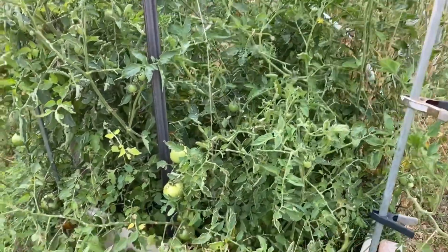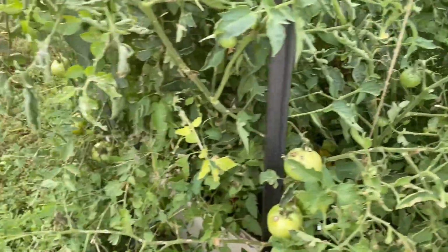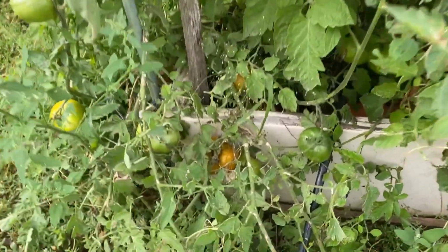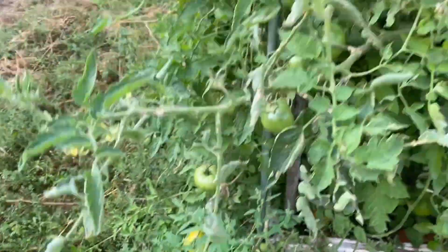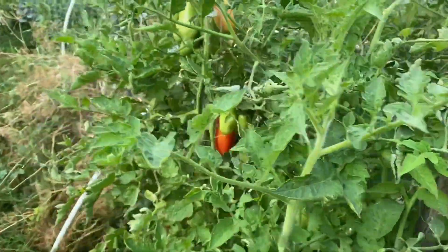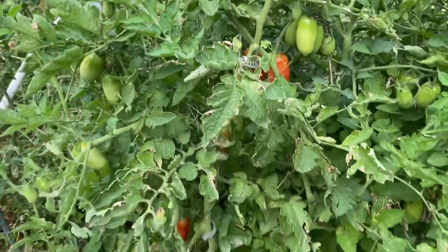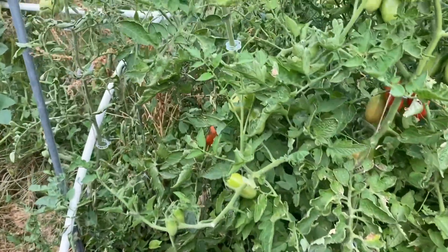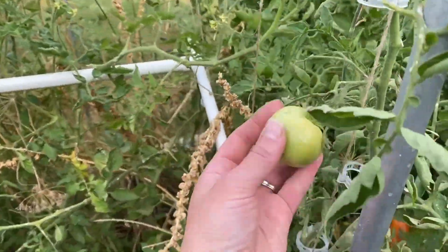Now the crazy tomatoes, it's hard to even see what's here. The damaged ones I had to take off and throw away. When they got damaged, the bugs got them, and with the hail. Yeah. So we have lots of little ones coming on. And back here we have some nice red ones coming on. They were protected from the hail, so they didn't get too mushed. The ones out here, though, are a little damaged.